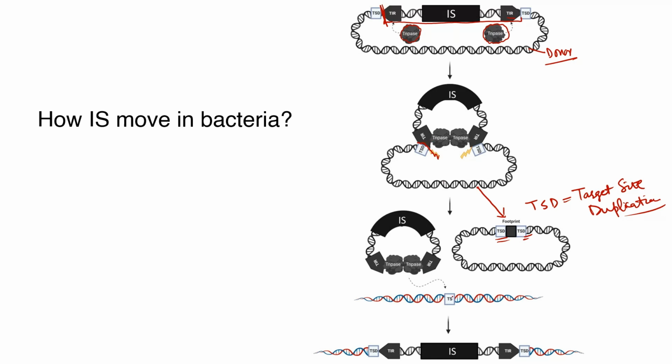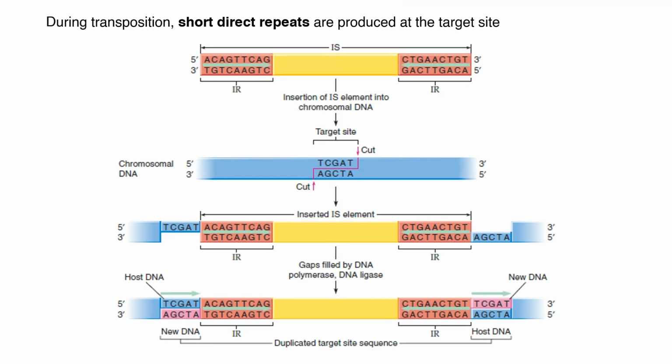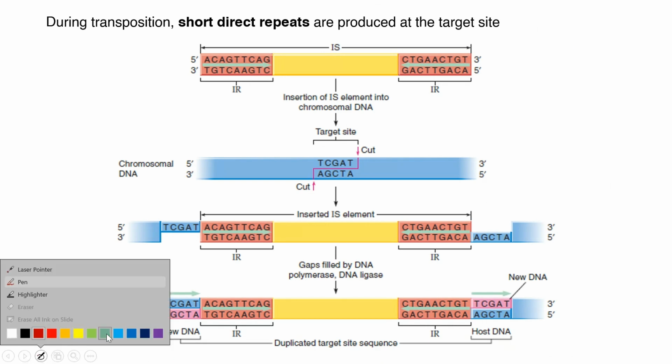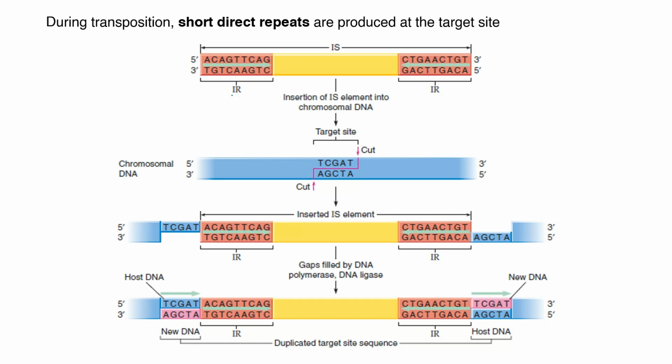It then recognizes this target sequence and makes cuts at the target sequence in a staggered way that we will look at in the next slide. And this transposable element gets inserted there and also forms these target site duplications. So how these target site duplications are formed, we will look at here. Let me take a different color here also. So these are inverted repeats. These are inverted repeats. This is the example how these short direct repeats or the target site duplications get generated by the transposition.